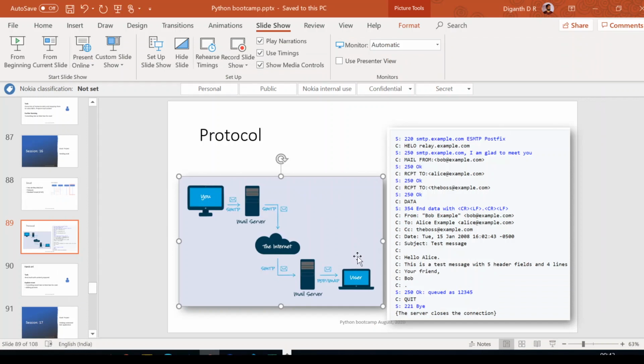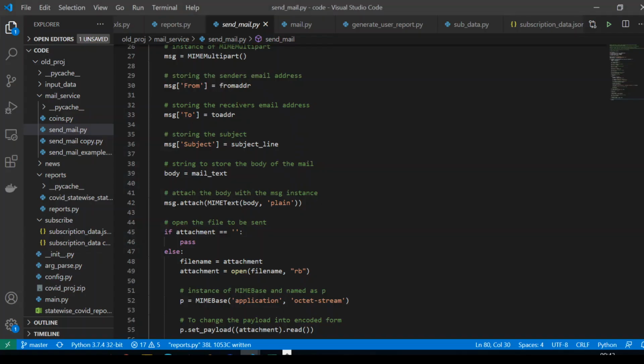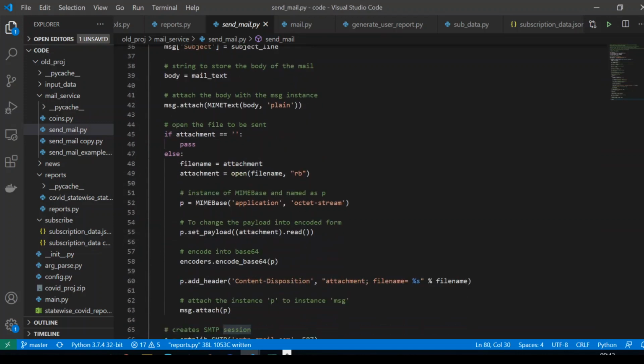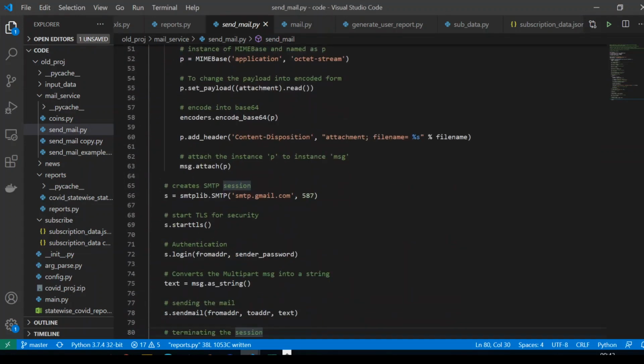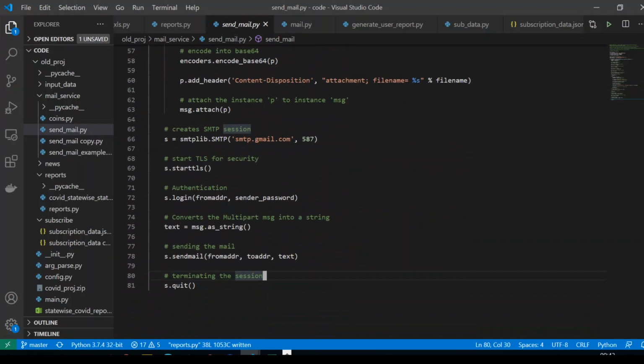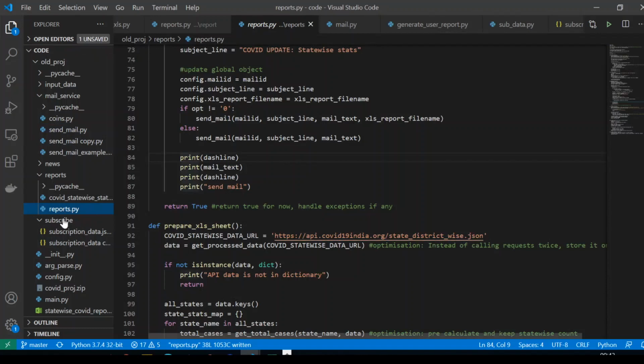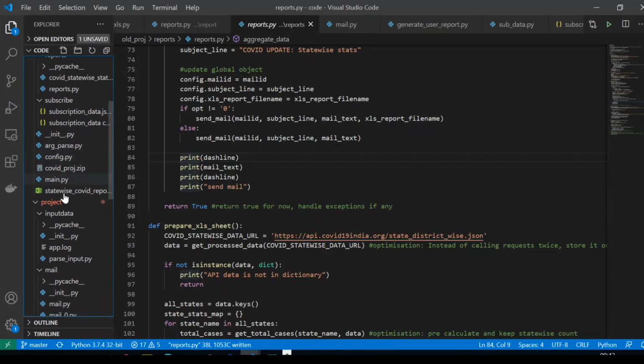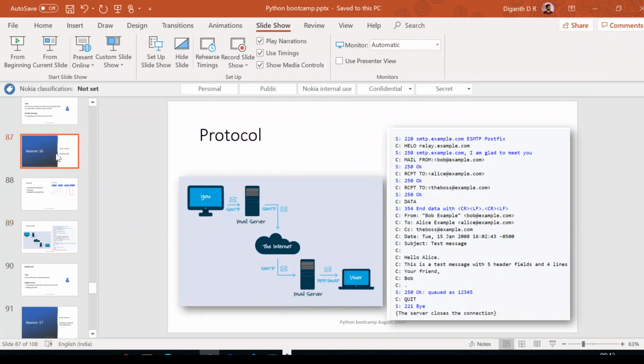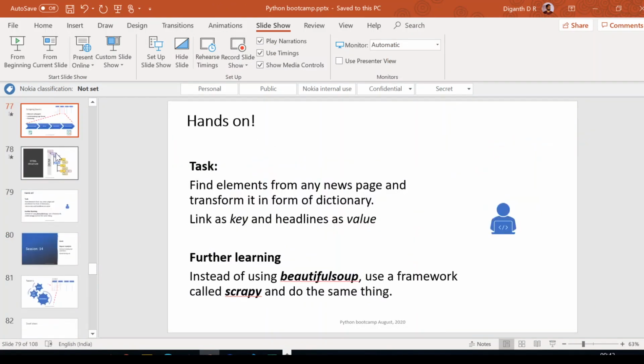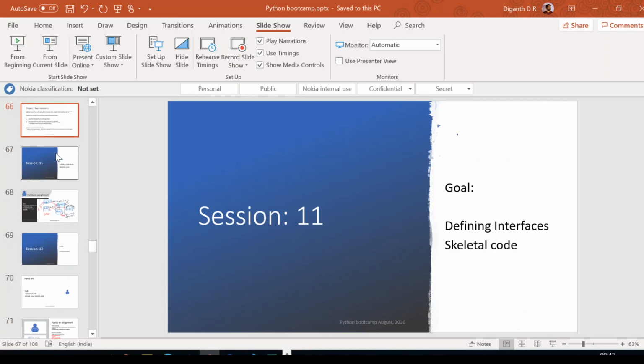The steps are the same. The only thing is there is additional security and all this stuff. That is how the mail service works. Now I need to write a little bit of code here, and then I'll send mail to your email boxes. That is our basic requirement fulfillment.